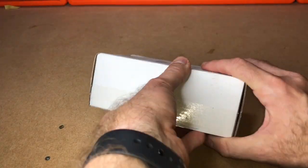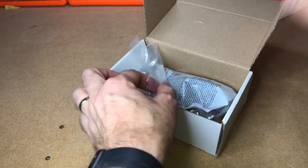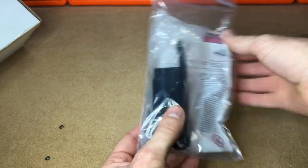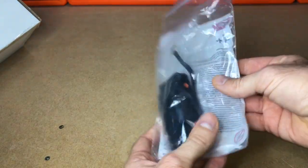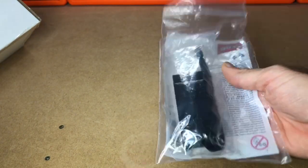Next, again from Lego, on the pick-a-brick wall, it's just the drive wheels for a train. So I wanted to start making a few mock trains, so I've just got that in preparation.